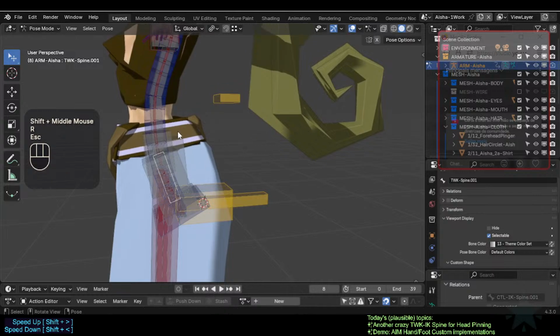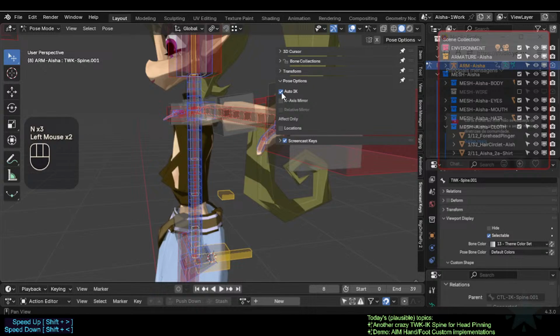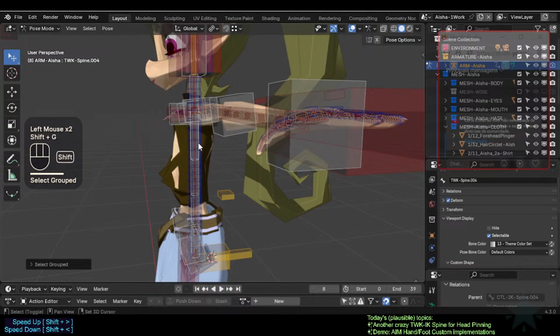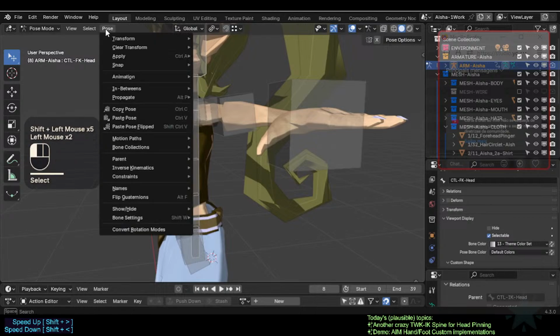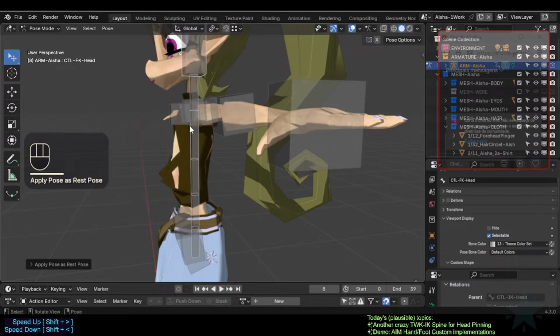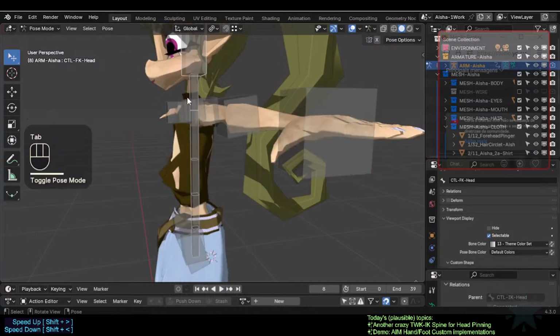Maybe it's something about the auto IK. Let's just try this out in case. I don't think this will work, but maybe they are so constrained in some way that they cannot. No, this is completely bugged, folks.